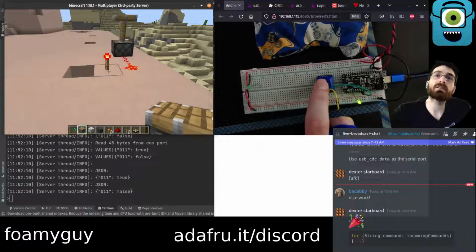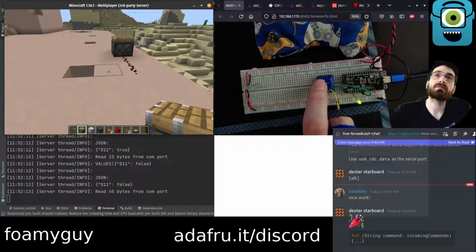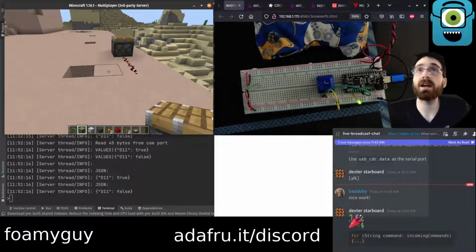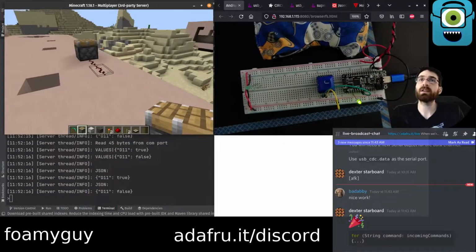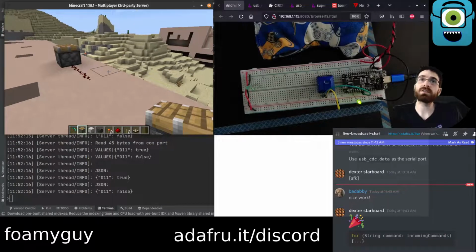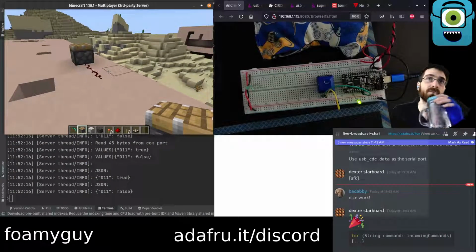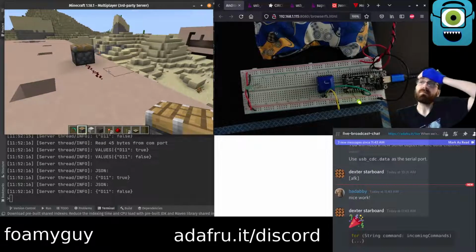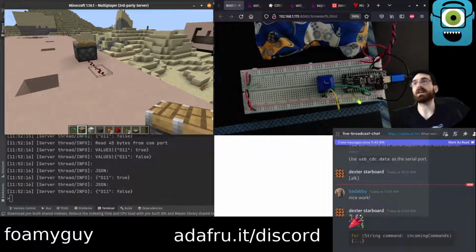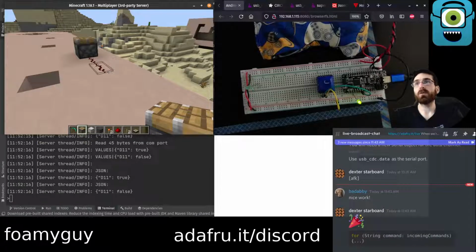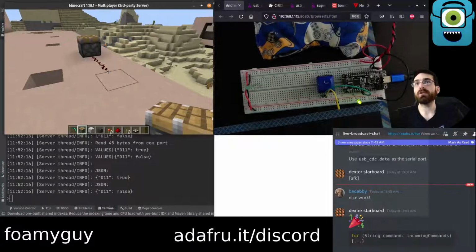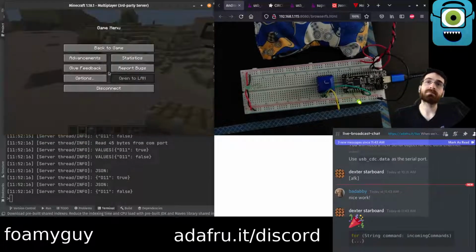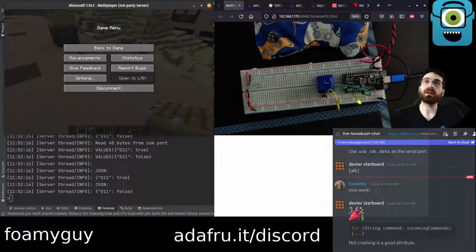Not crashing, I think, is really all we can hope for, and we process the events so fast that we're already back to off by the time the game actually has a chance to tick and notice if we spawn to that or not. Okay. So this is awesome. This is working. We'll need to make some logic that goes the other way.